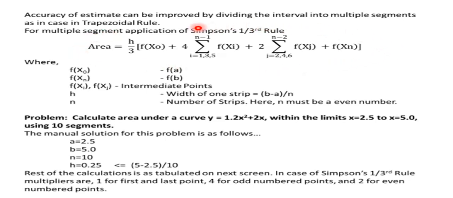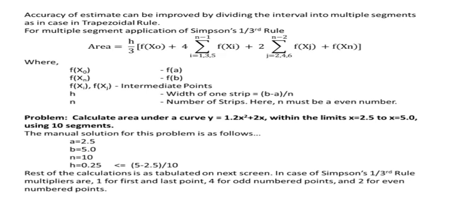The equation for calculating area under curve using Simpson's one-third rule is h by 3 multiplied by f of x0, that is f of A, plus 4 times f of xi, where i varies from 1 to n minus 1. So values of i are 1, 3, 5 and so on up to n minus 1, that is the last breaking point, plus 2 times f of xj, where j varies from 2 to n minus 2. Values of j are 2, 4, 6 and so on, plus f of xn. So as in the previous case, f of A plus f of b plus 4 times f of xi plus 2 times f of xj. This is what the equation is, and this whole thing is to be multiplied by h by 3.